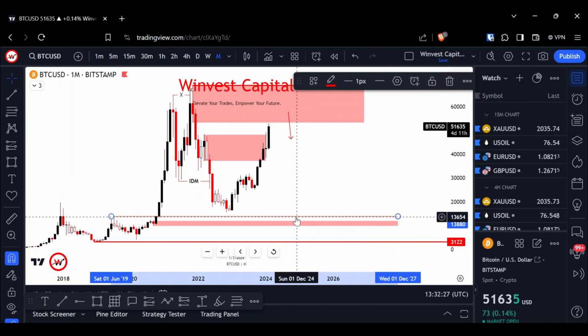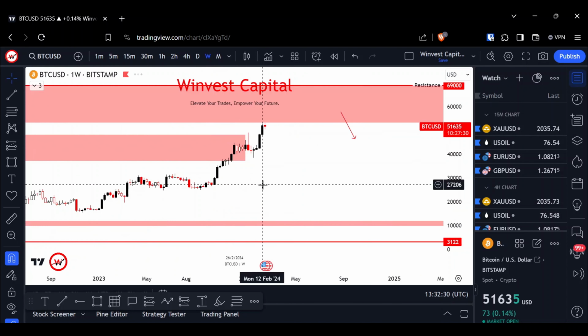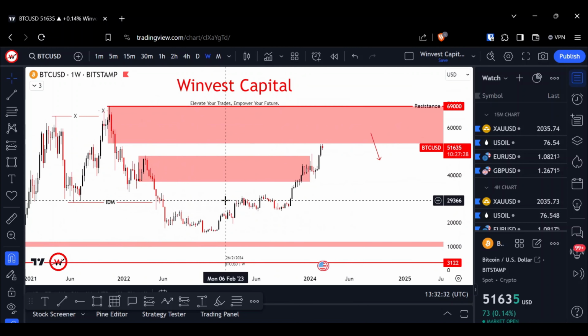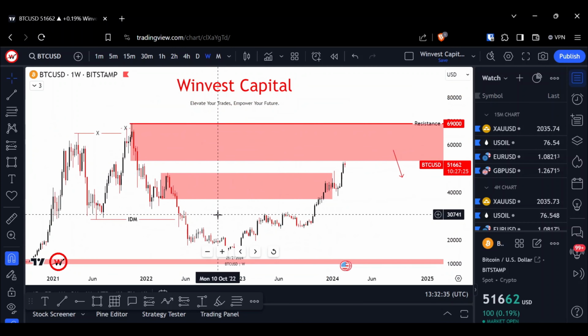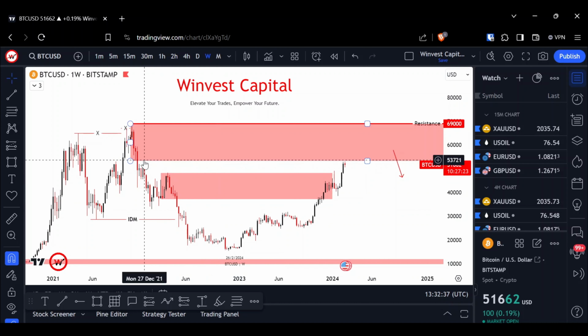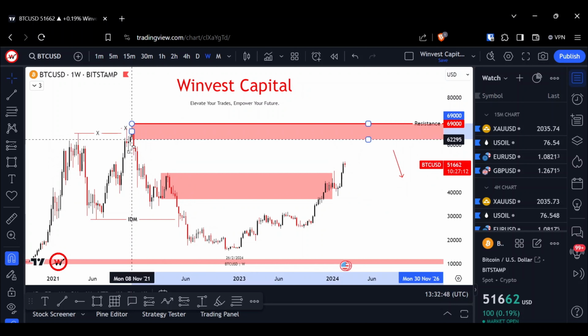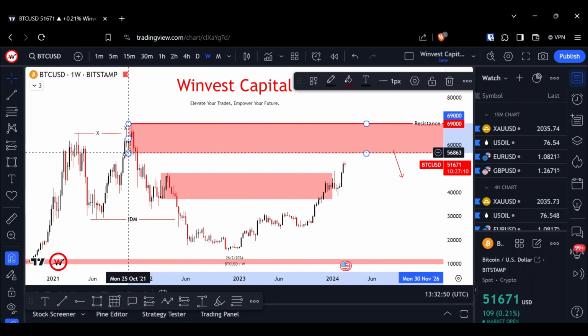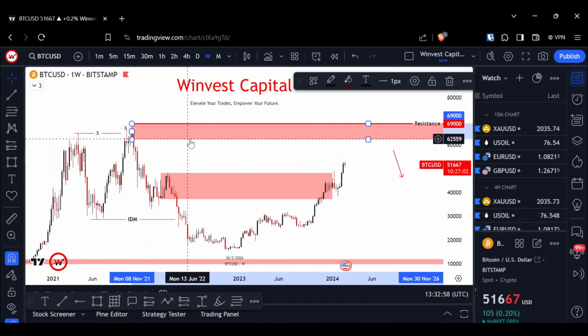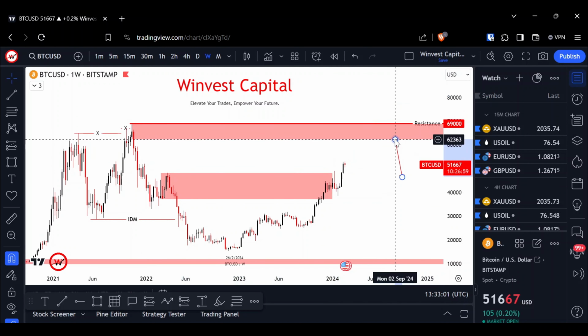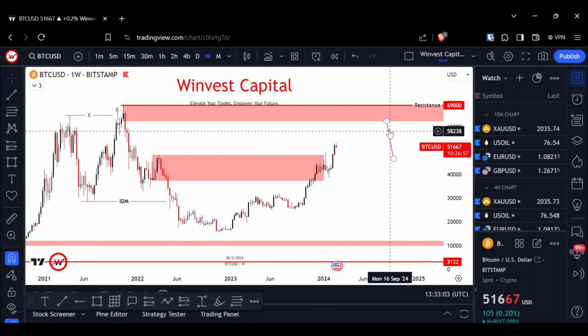We could now go to the weekly chart. On the weekly chart, you would see what I have marked in the previous breakdown. Here we could refine this order block which we had on the monthly and make it like this. It could have been an order flow like this, but it got mitigated by this candle right here. So this would be the valid order block where we could see a pullback.